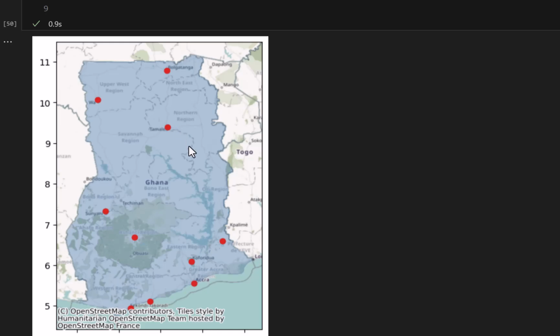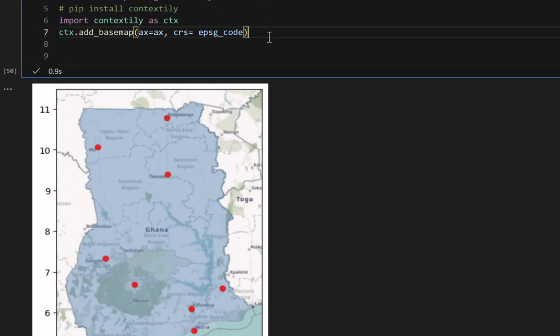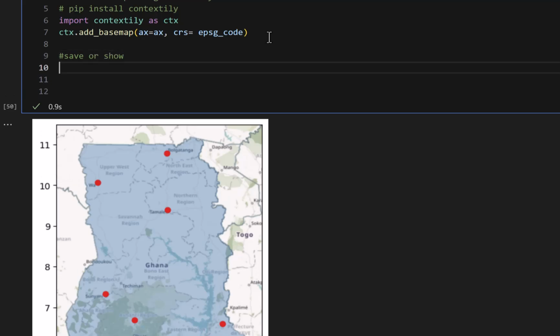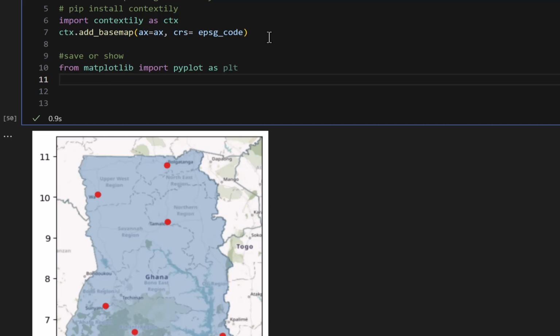If you want to clean it up for maybe saving purposes, you can import, from matplotlib, pyplot as plt, like this. Say you want to show it, you just do plt.show.